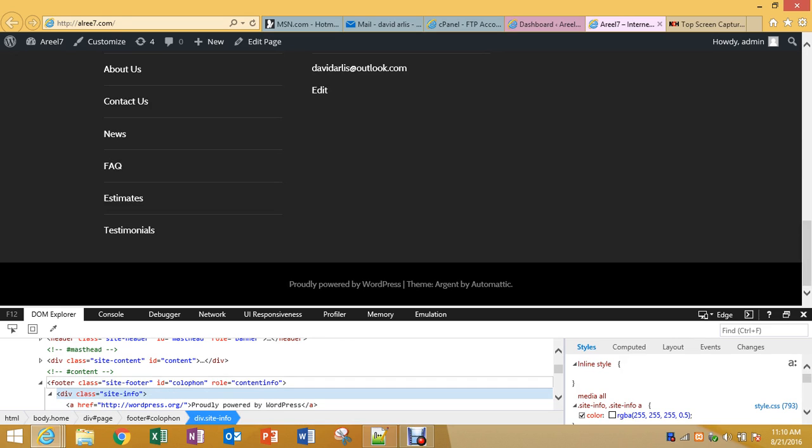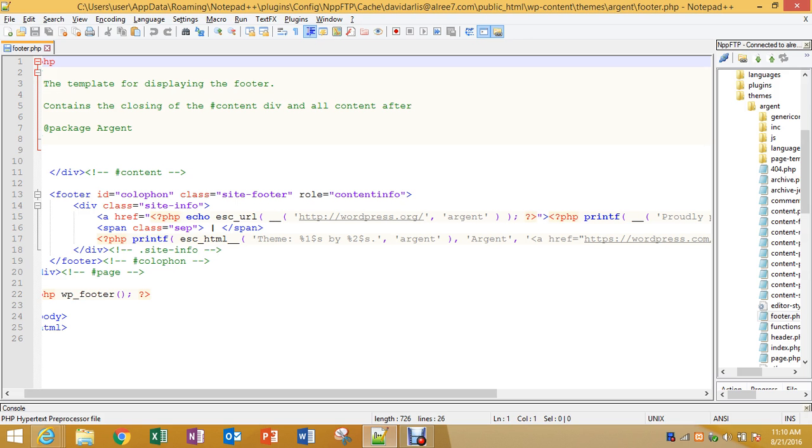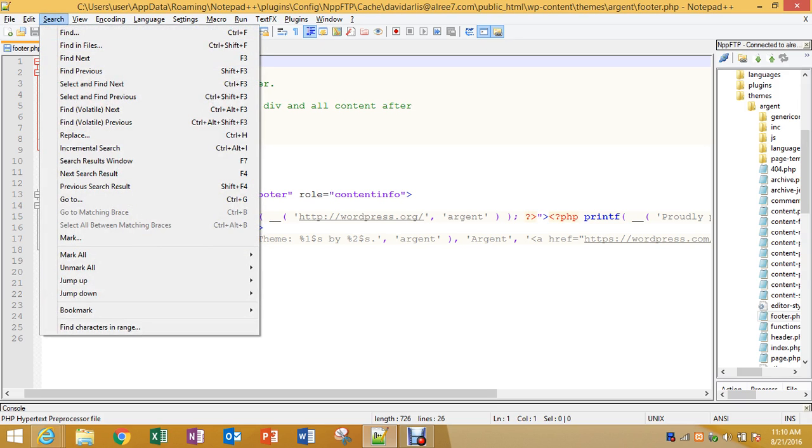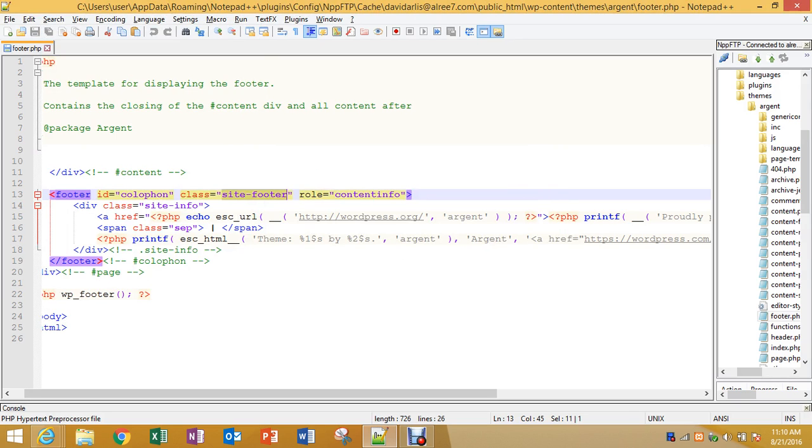Sometimes I'll grab the ID or the class and copy it, and go back in here and search for it, because sometimes there's a ton of code and you'll have to use find. Put it in here, find next, it'll find the class, and so you know that's where the branding is. That's where it's at right there.